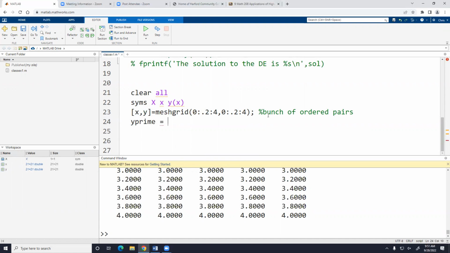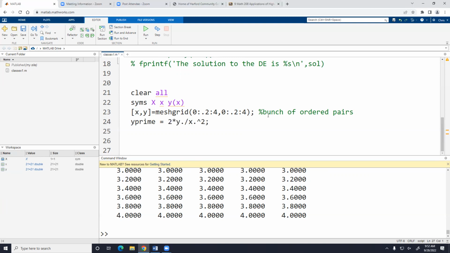So this is our differential equation, but I'm going to say 2 times y dot divide and then x dot squared. Now I know some of you have used MATLAB before. For those of you that use MATLAB, why am I putting dots in here? Does anybody remember what that does? So you can divide all the ordered pairs. Yeah, it's basically matrix operations. Whenever you have a dot, you're actually doing operations on this matrix down here. That's what it is.